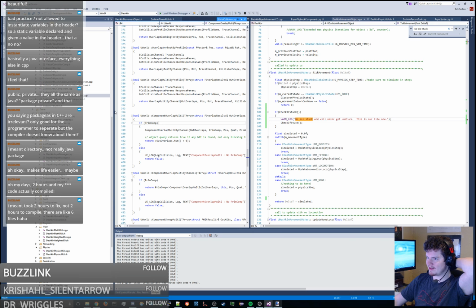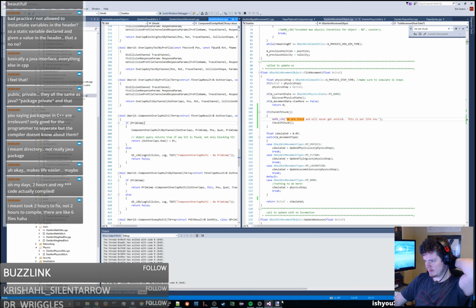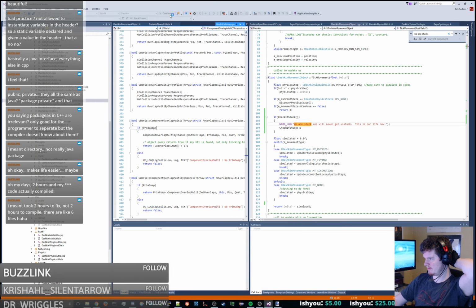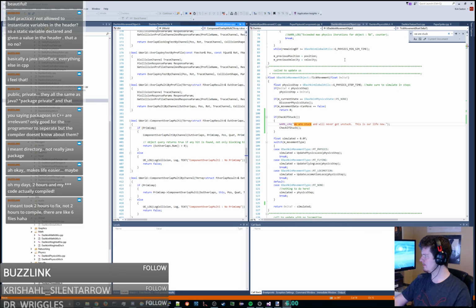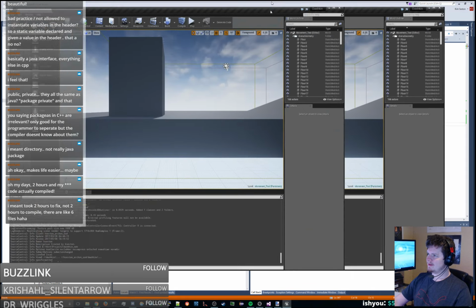Why are they custom collision? Well, let's boot up the editor real quick and see what we can find out about it. But at least we're making progress. I was wondering why everything was like, there's no reason for any of this to work out. It's like our physics box is colliding with our hitbox. Okay, that makes a lot more sense to me.